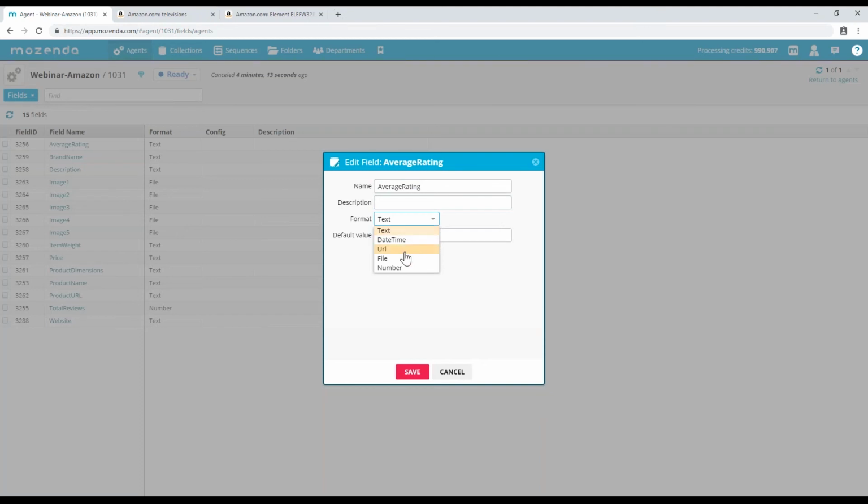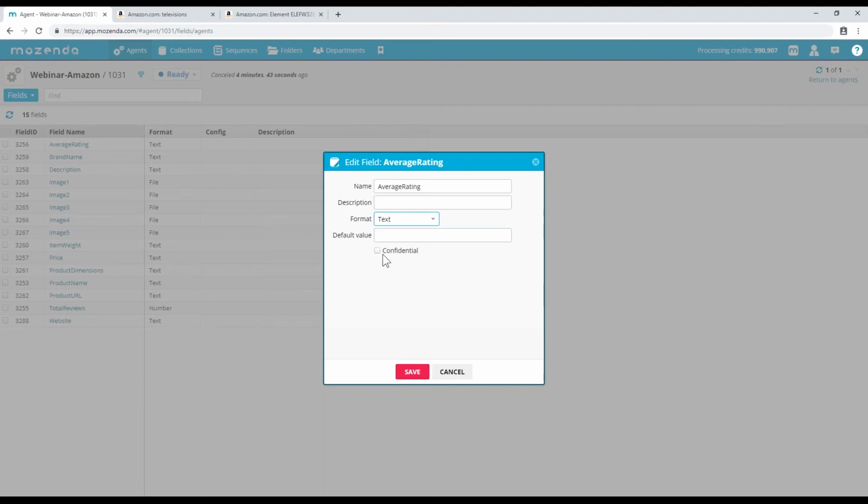Currently we only have text, file, and number that we're using, but there's also date, time, and URL. The reason the type matters is that the view criteria or the view sorting that we're going to get to in a little bit will depend on what type of field it is. For example, if you sort numbers alphabetically, they will sort differently than if you sort them numerically. So that's why when we use total reviews, we want to treat it as a number as opposed to just plain text.